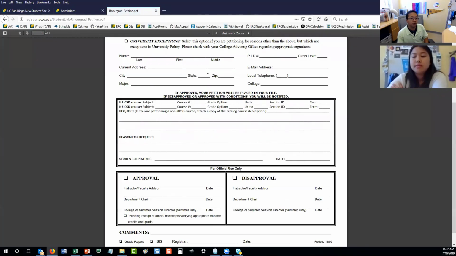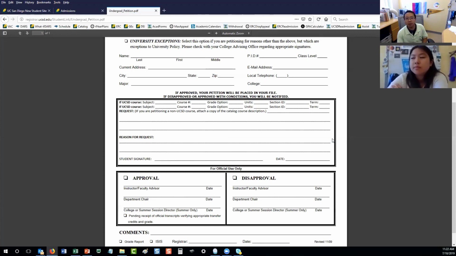And this is where you can print this out and fill it out. Obviously, hopefully you know this information, your name and your address, all that stuff. And then you want to say like, I took X class at Y university and I want it to count for fine arts, something like that. And like Julie mentioned before, it's a 3-semester unit class. It'll come in as a 4.5 quarter unit class, which is perfect.